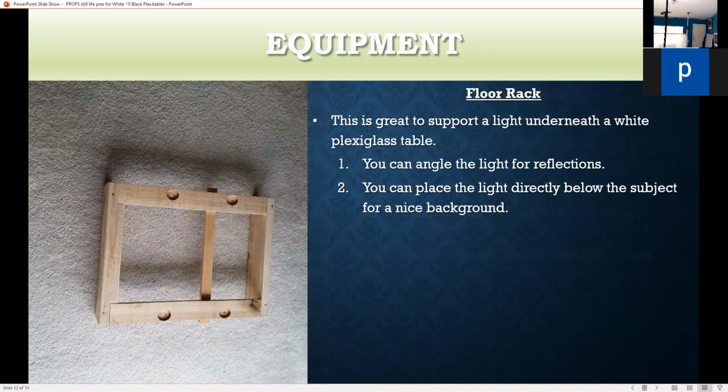This is a rack where I bought a dishwasher. I did not want to throw this away. I see value in this. And I screwed on this piece of wood, and this is great for holding up a floor light on the floor underneath the table. Yeah. I think I saw that on one of your other, yeah, where it was held up. That's great. We're going to use it tonight.